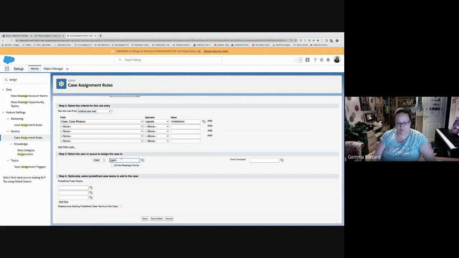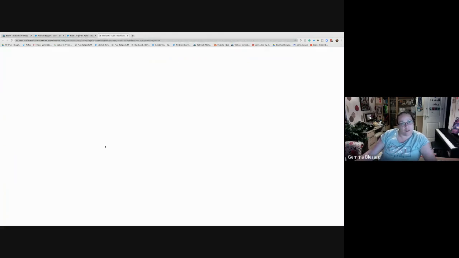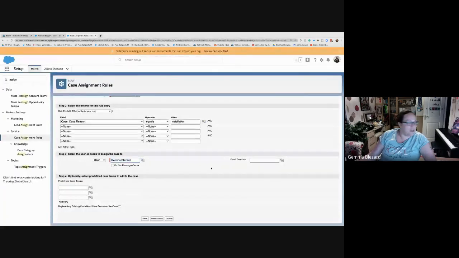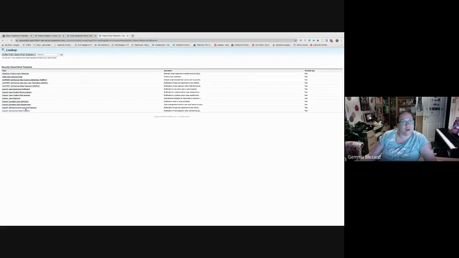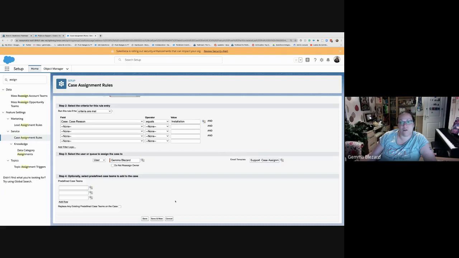Okay, we're not using cases. And then the email template, you can click the lookup and choose a template. And there are some standard ones that are given to you by Salesforce. So if I look at unfiled public classic, you've got a few different samples here. There's a new self-service, that's the portal. Case assignment notification is the one that we want. So this will tell you that a new case has been assigned to you because it's met the criteria of your rule.